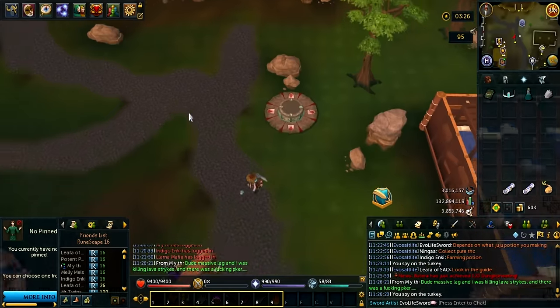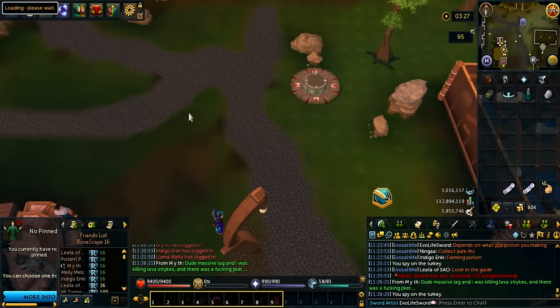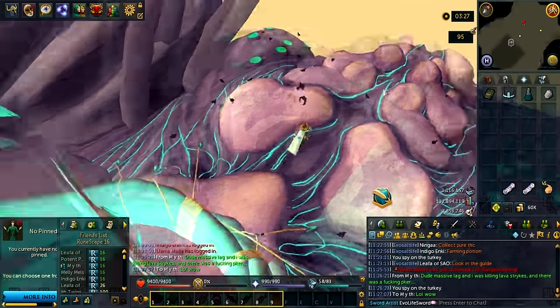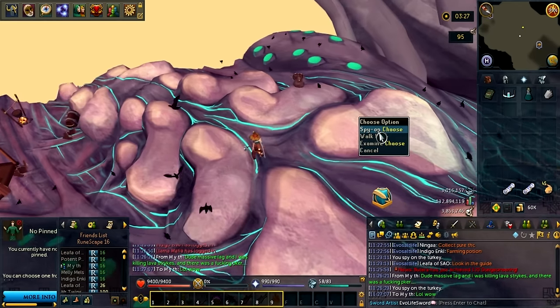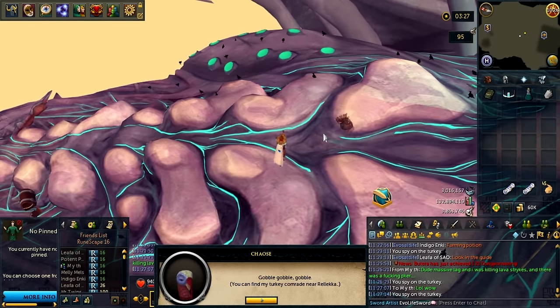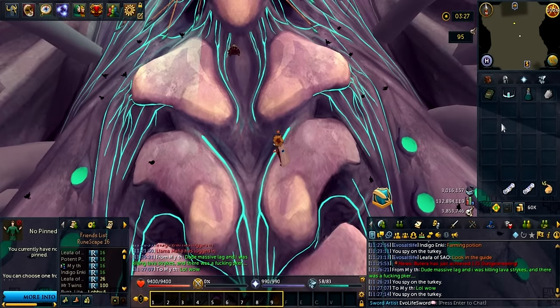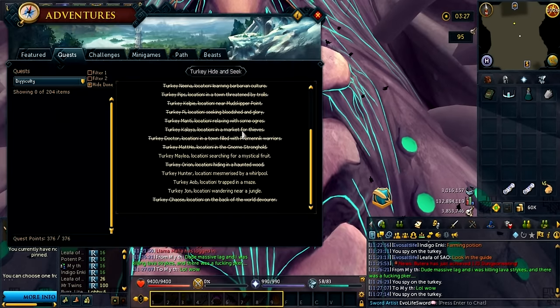So, yeah. There should be one on Tusker's back if I read the thingy right. So let's head down here. There we go, Mutt Chaos. So let's spy on Chaos. And that's it. Oh no, actually that's not it. What else do we have? What do we need? I need three more.